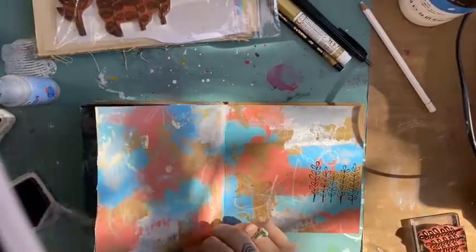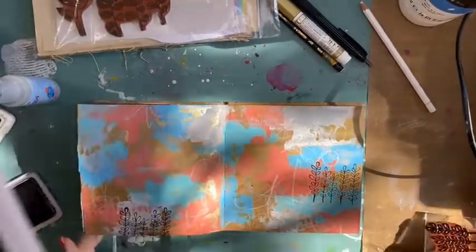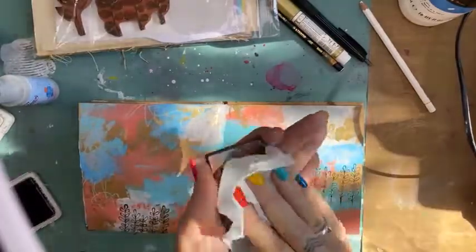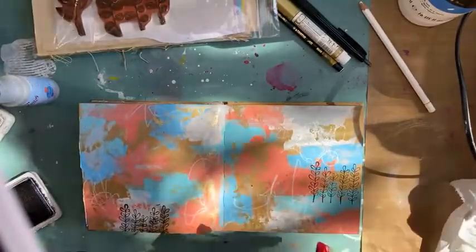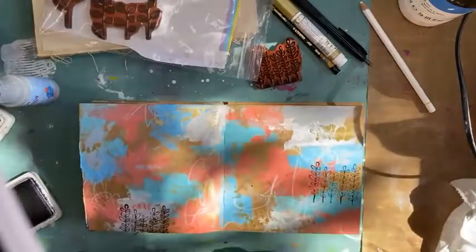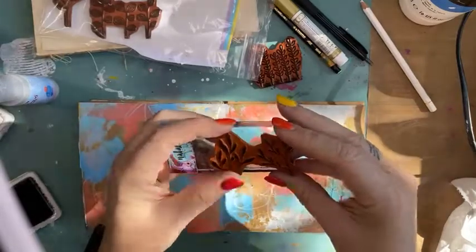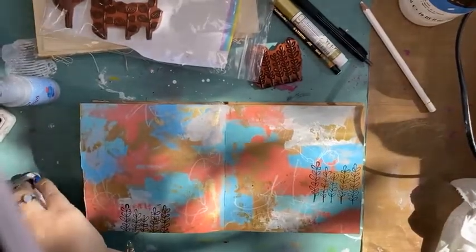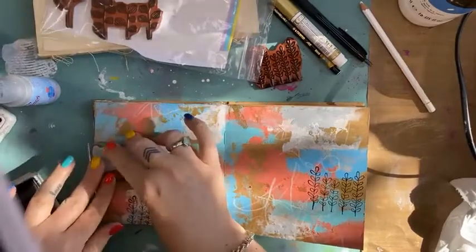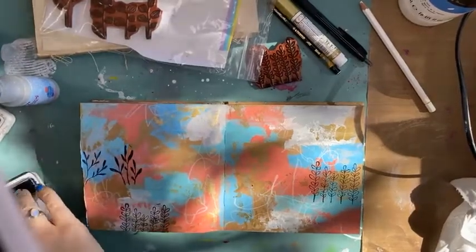Now, I've got a bit of an uneven sort of surface here, so I'm just going to put my block underneath. Pop a little down there. Oh, look, and I might even consider using a baby wipe to clean it off. This little guy here, you could easily use this as 2 stamps, but I'm going to use it all as 1 stamp. Lovely. So what I'm going to do in a moment is I'm just going to put some strips of paper across here.